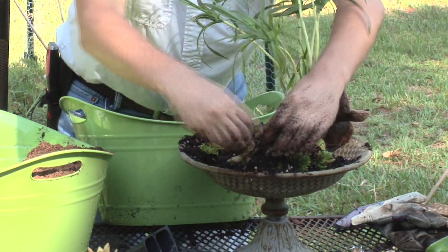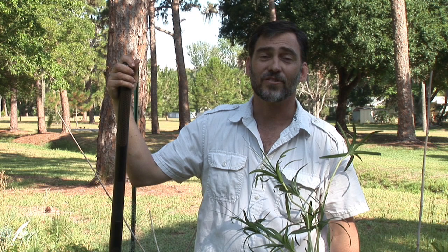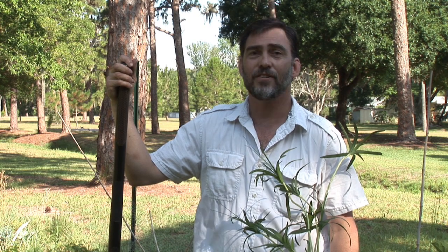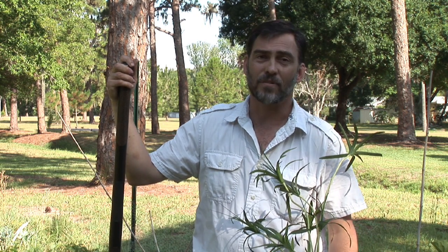Sedum is a lot of fun to grow. It's very easy for kids and adults. You can constantly rearrange them in a variety of different patterns, and there's an endless supply of different sedums or different succulents that you can use for your shallow dish. They do well inside or outside. You can hit your local garden supply store or ask friends and neighbors for a few cuttings, because they do very well from cuttings.